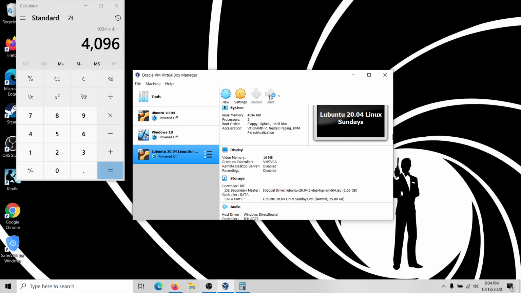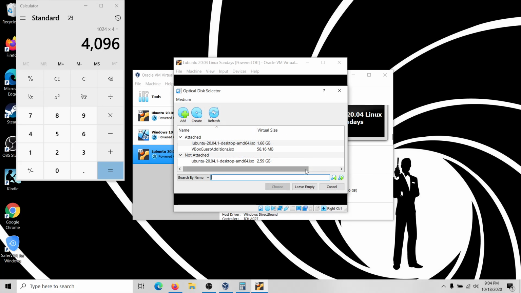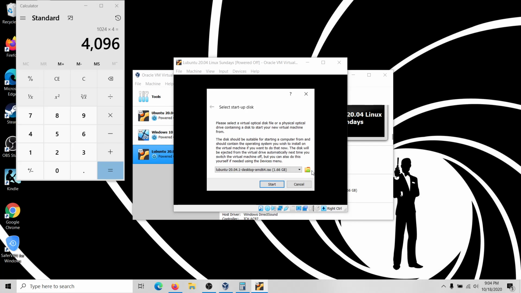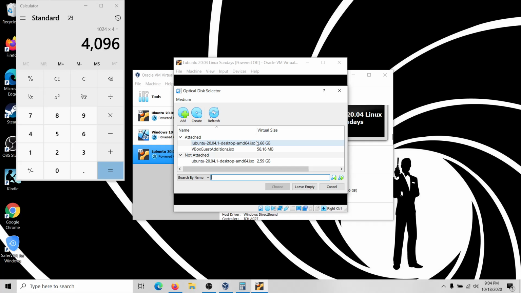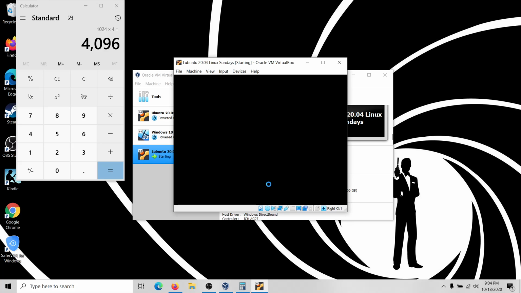So let's go ahead and hit start. You can also double click on the machine itself. And make sure this is exactly what you want it to be, because we do not need the guest editions here. What we need this to be is the Ubuntu. Every once in a while it just acts kind of goofy. So you can just click here and then do it here and pull up the image there, because it should be listed there. All right, so let's go ahead and exit out of there, and we'll hit start.